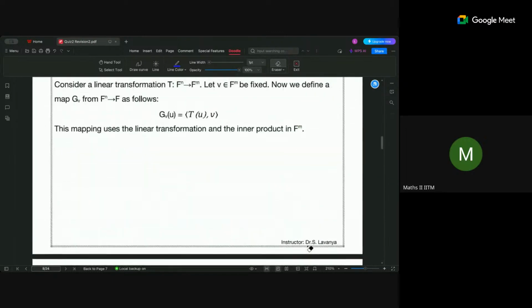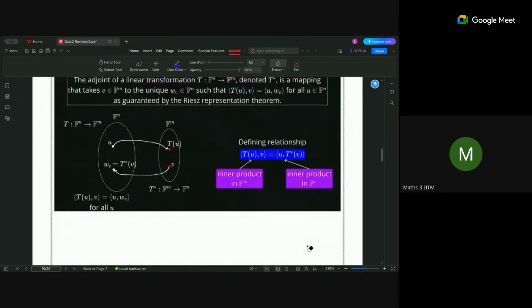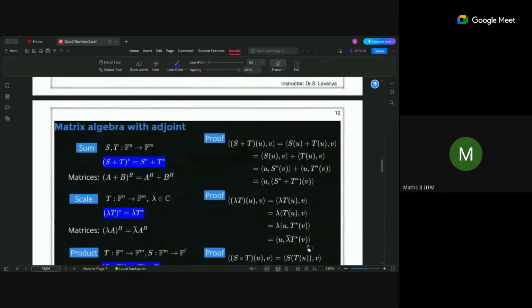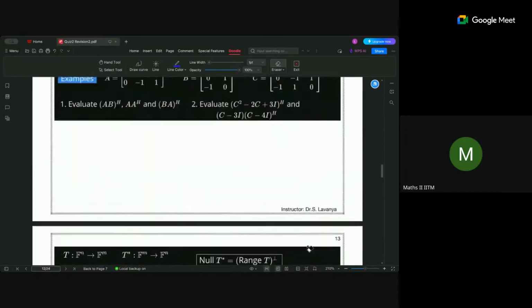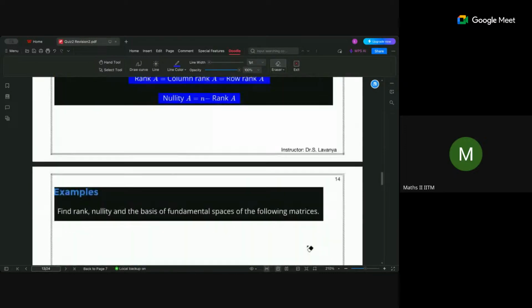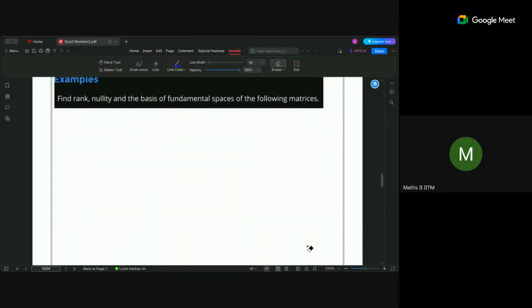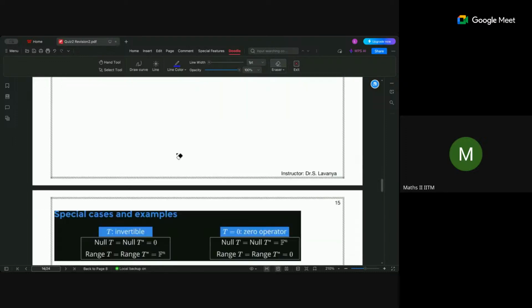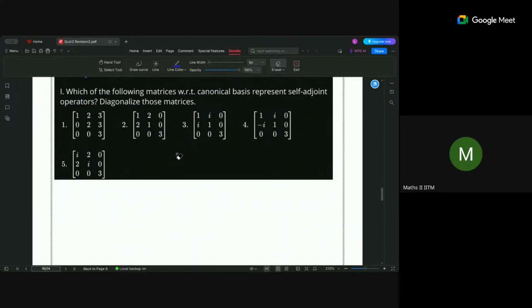Before proceeding to week 8, maybe a quick break. I don't want to give an empty break. All of you know how to find eigenvalues and eigenvectors? Yes or no? Okay, so maybe one simple problem I can give you from here. Find rank nullity. So should I give an exercise here, or eigenvectors? Which exercise do you want to do now by yourself? You can choose the exercise which you want to try yourself. Maybe you can do this one.